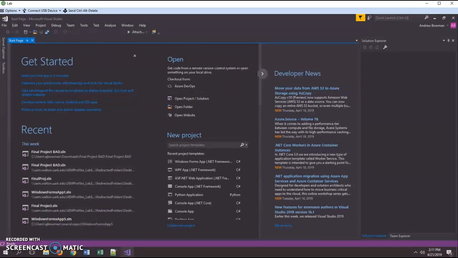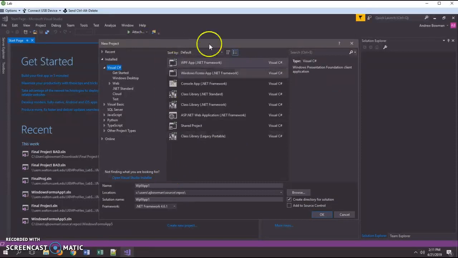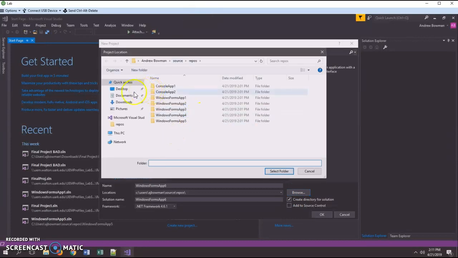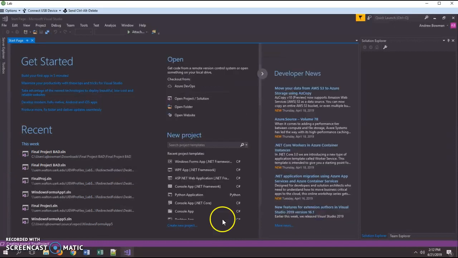Well, we're going to do the next part of your project here. This is the actual creation of the forms. So go ahead and open up Visual Studio 2017, new project. Now, the first thing we're going to want to do is click Windows Forms App, go ahead and change the location of the project. We want it somewhere it's going to stay. I personally prefer the desktop. Okay. We're going to rename this Final Project, and then click OK.